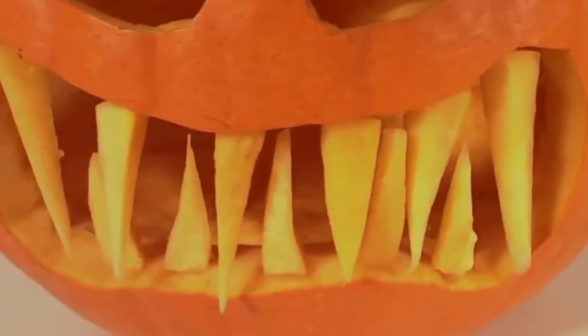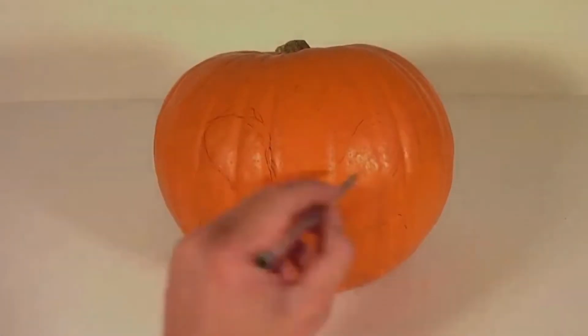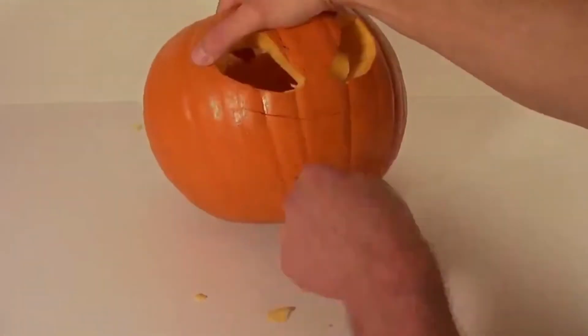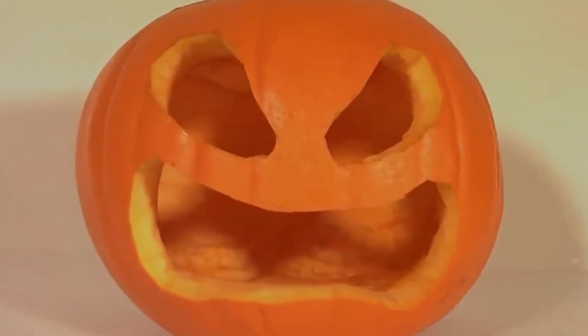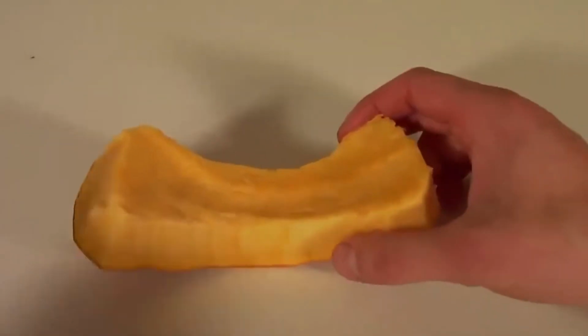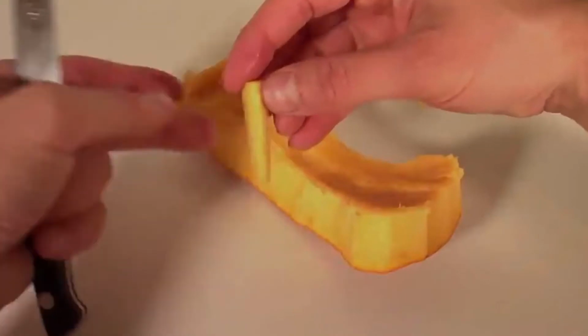And we're going to start with teeth or fangs. So take your pumpkin and draw on a design. Hollow it out and carve out the face. You can see I've cut out a nice big hole for the mouth. Next, we're going to take the offcut from the mouth and using a sharp knife, carefully cut out fangs, like this.